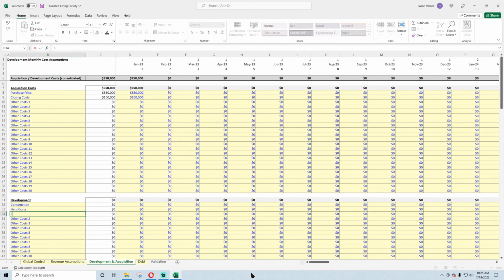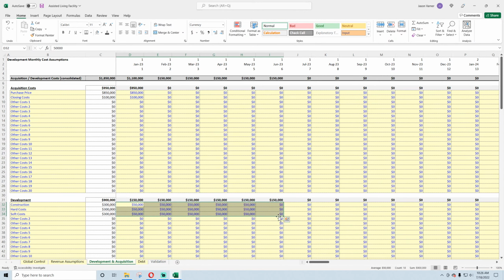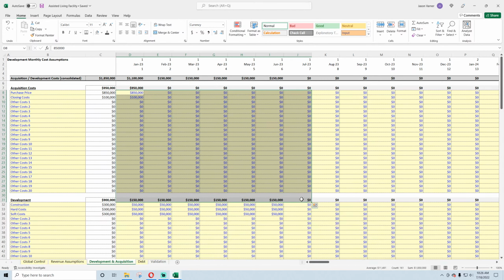We'll just put hard costs, soft costs. And let's just drag this out for like 6 months. So we can see total in all, there's a 1.8 million, which is the total of these two.